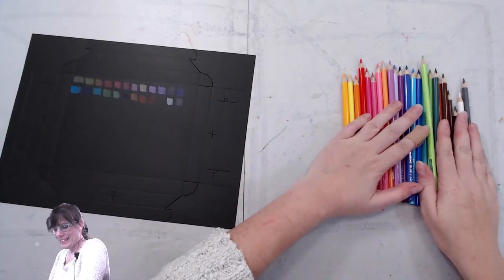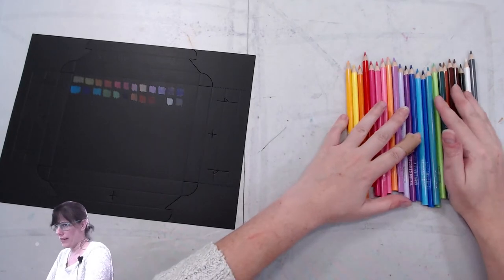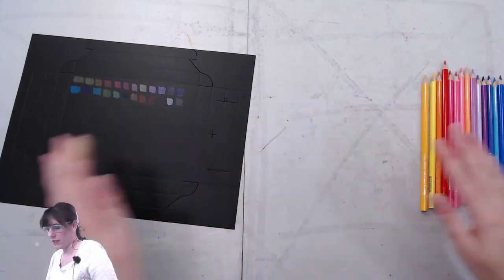So I'm also going to swatch their color pencils on their regular paper because this isn't really a very good indication of what those colors probably look like.